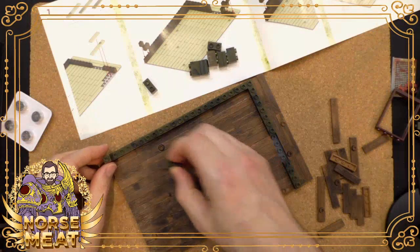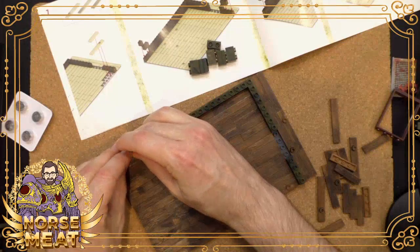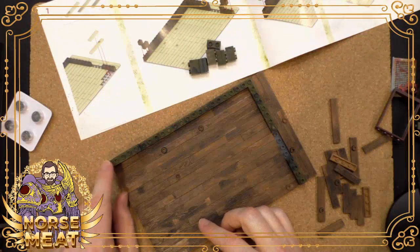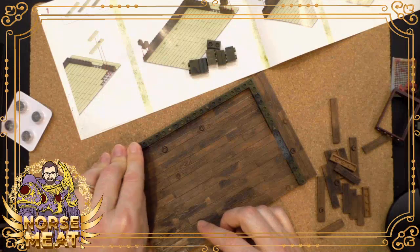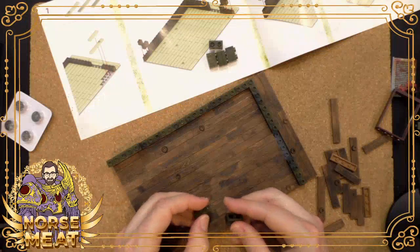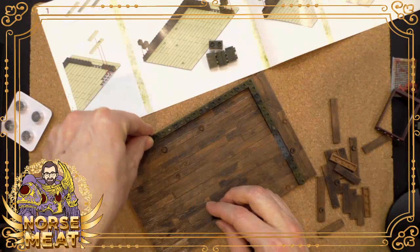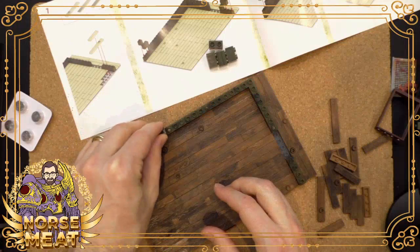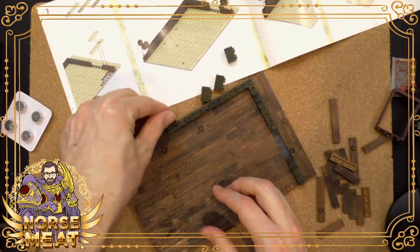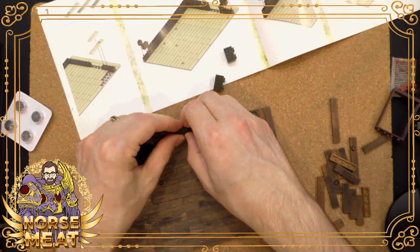All right, so now we're going to build up the wall behind. They give you these little tiny pieces to offset so that they'll overlap instead of, so where does that other one go? Oh, I see, it's going to overlap the end. Because we know that overlapping parts make things more sturdy in the end. We like that.